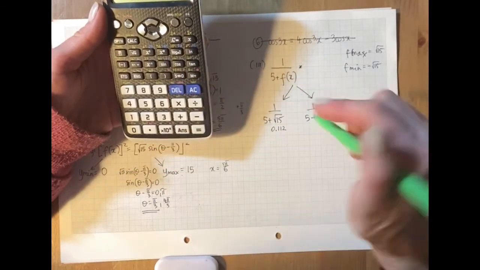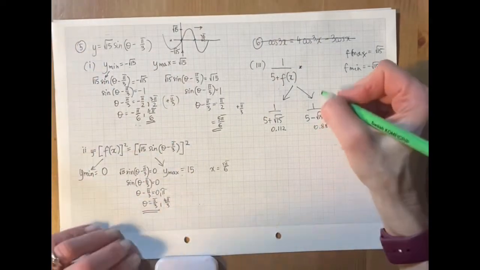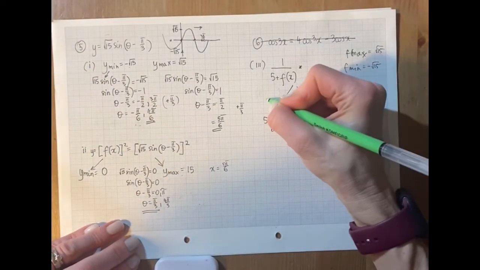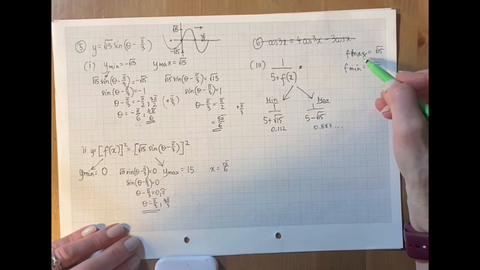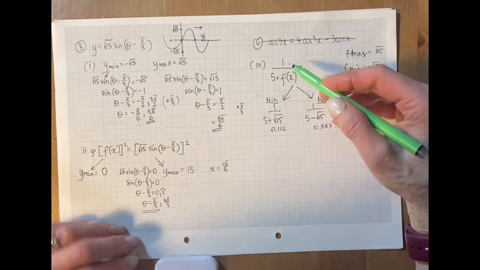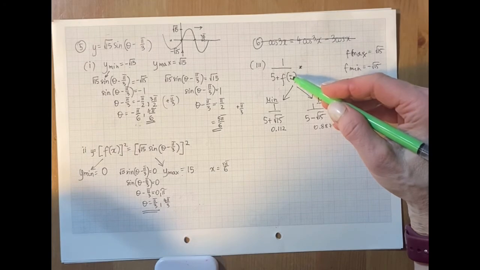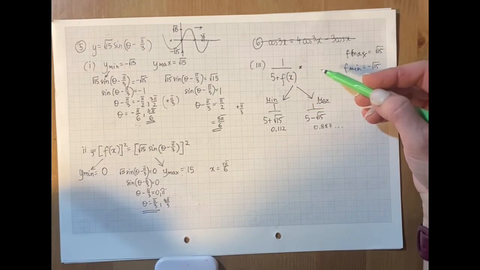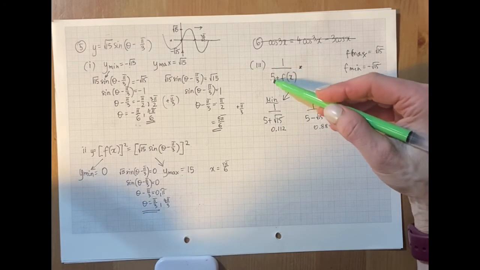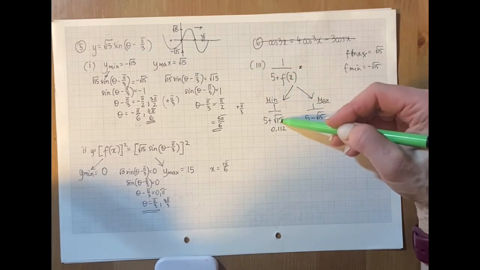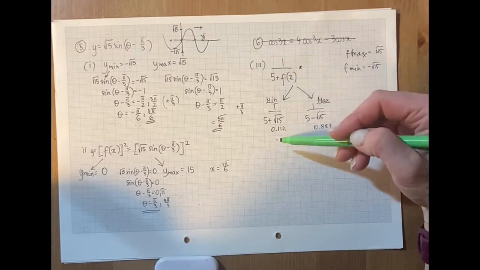I'm going to get 0.887. Which one is bigger? This one. So that must be a maximum value, and that must be the minimum value, because these are the 2 bounds that I've put in. Remember from GCSE, when you worked out the limiting value, the bounds you've put, when you divide by the bigger number, you get the smaller answer, and that's what you've done here. To make this one into a bigger denominator, you had to add root 15. So clearly we're dividing 1 by the bigger number, so you get a smaller answer.